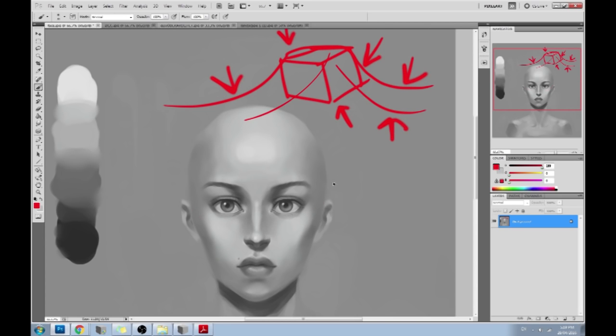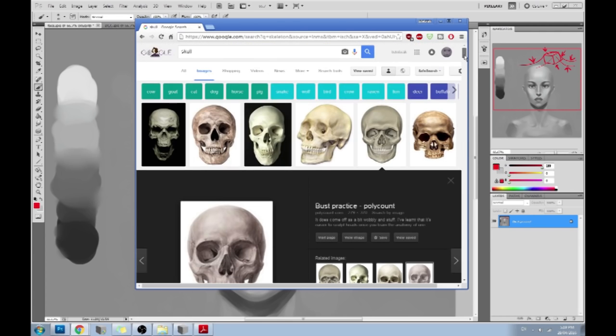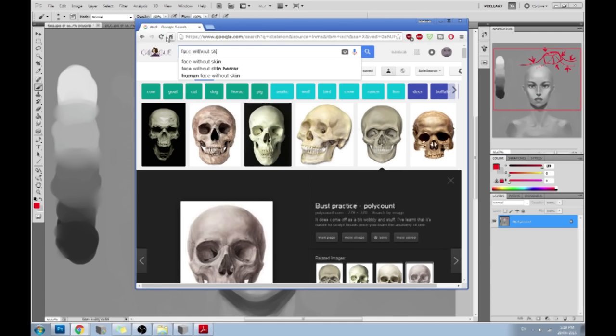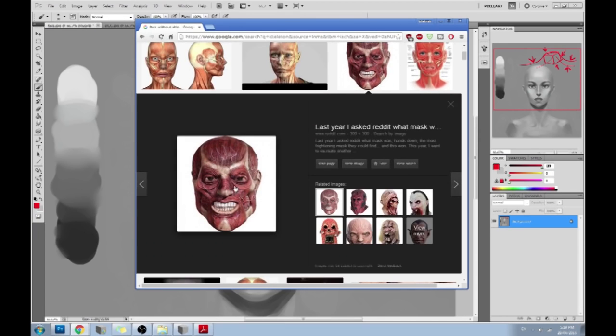If you memorize the highest points and the lowest points on a skull, you'll remember that these are the highest points and the lowest points on the body, except on the face, except the nose, which is replaced by cartilage. So, face without skin. I'm so sorry about what's coming. Please, please, nothing freaky. Okay. Ew. Alright, this guy who looks like Jack Nicholson.